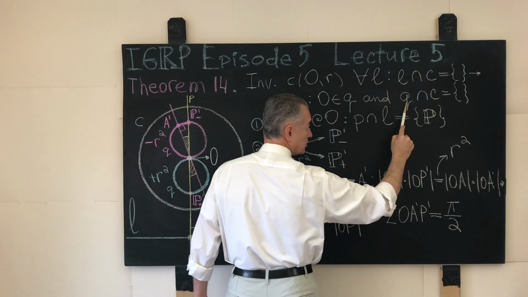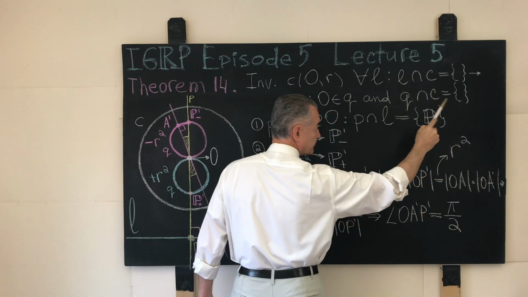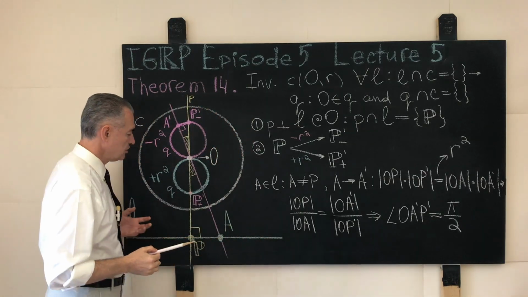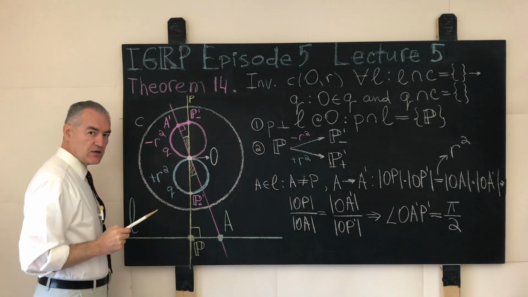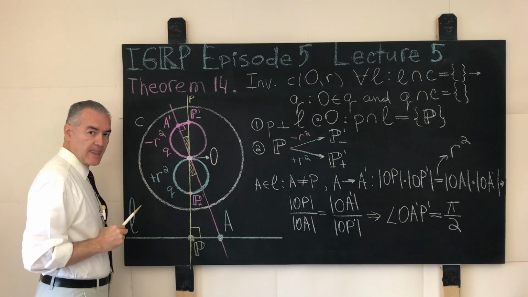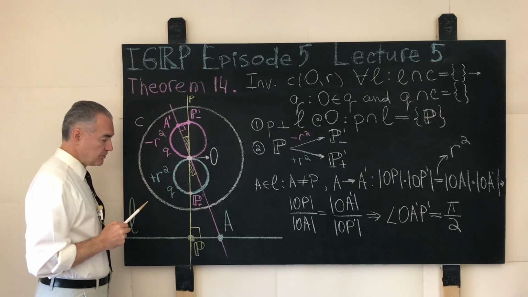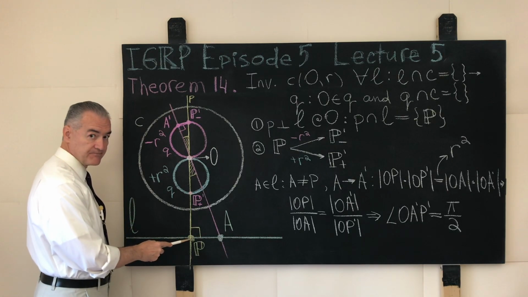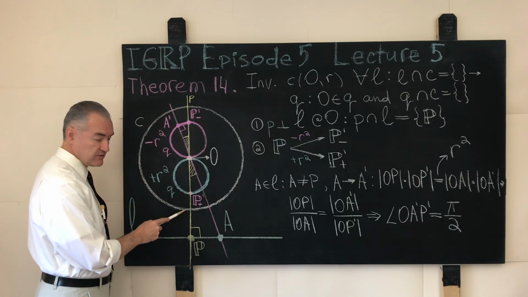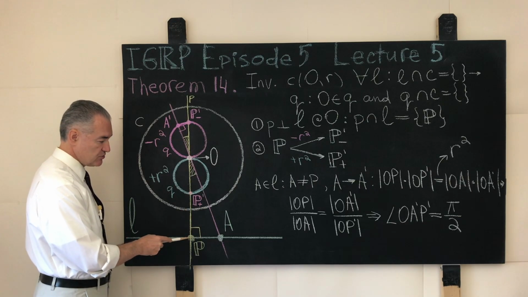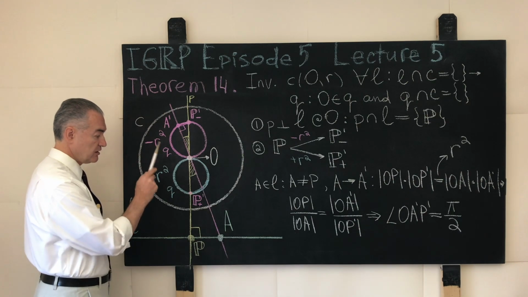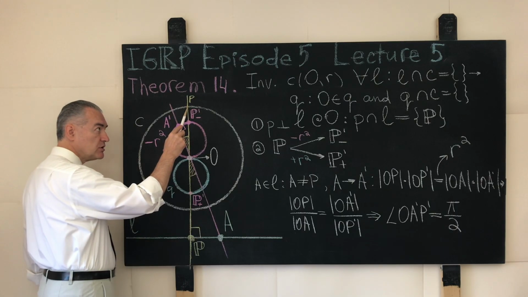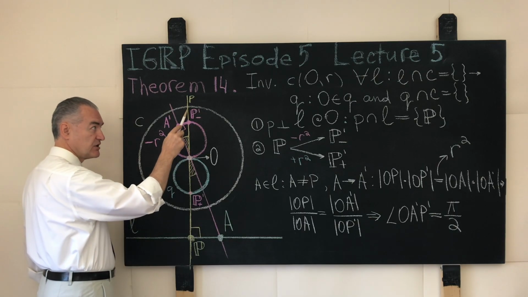The image circle intersects with the given circle of inversion over the empty set, which means it has no points in common with that circle. And again, that also follows from the theorem that we proved previously in our first lecture. If the point P is located strictly outside of a given circle of inversion, then its image, regardless of the power, positive or negative, is located strictly inside. Not on the circle, not outside, not anywhere else, but strictly inside.